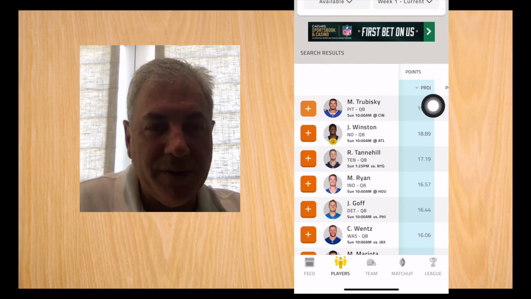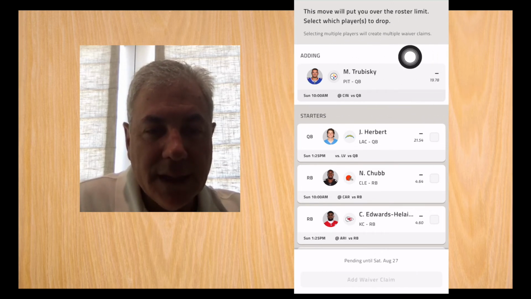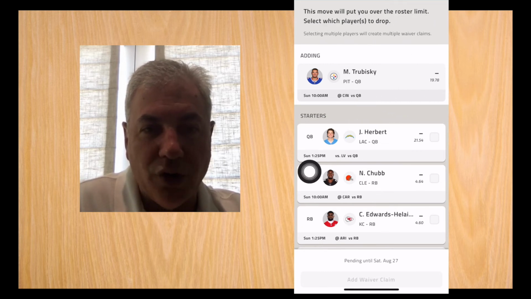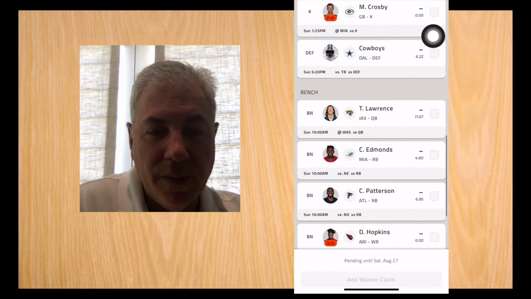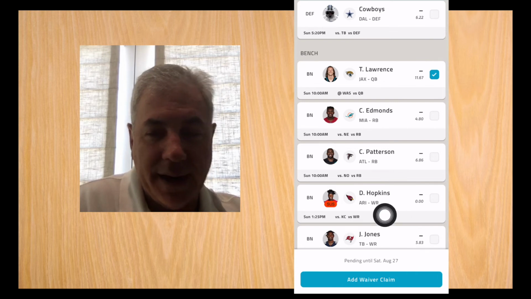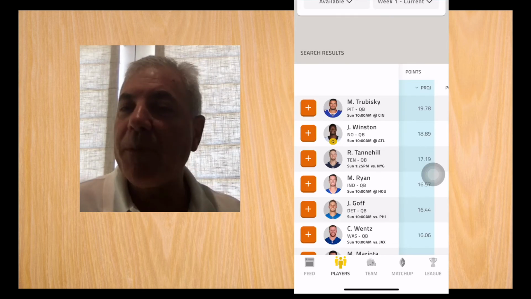I'm adding Trubisky. I'm pointing out that I have to drop another player. And I'm scooting down to find the player I want to drop. I'm not actually going to do it. But let's say, see now I'm at my bench players, maybe I want to get rid of Trevor Lawrence. So I would click that and then hit add to waiver wire. Now that is a little more complicated. Everything's on waiver wire. Actually, it probably just fell off it. But if we were a couple days past the end of the week, it would just be a trade and it would just happen just like that. I'm just trying to get you familiar with the app, not all the intricacies of this at this stage. So let's continue on. I can see I'm almost done.